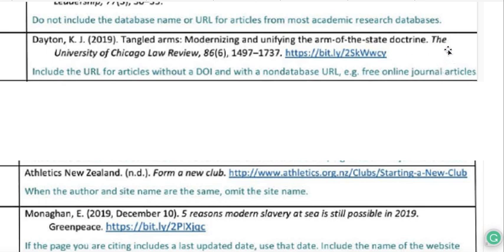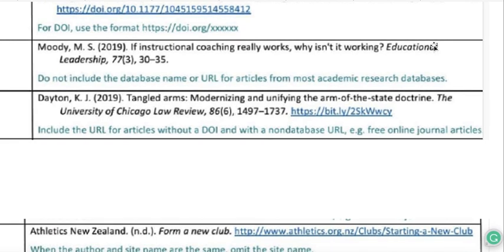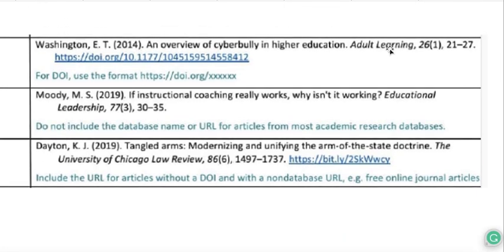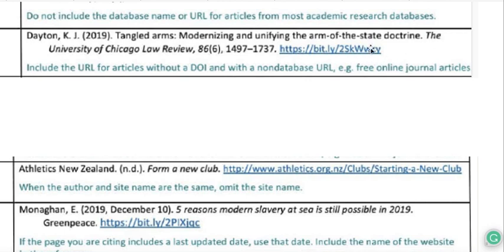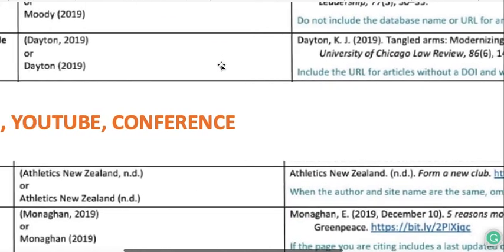But when you are writing the title of the journal, this rule does not apply. Here we will be using a capital first letter for every word, as it is here, or as it is here. In this case T is also capital, and in university, U is also capital. Prepositions are mostly not capitalized, so Chicago has to be capitalized because it is a proper noun, but in law, L is capital, and in review, R is capital. This thing should be taken care of by the students.